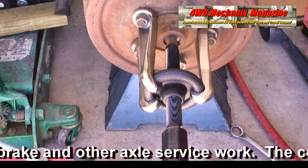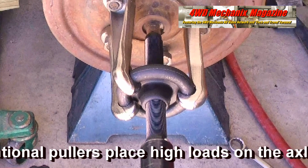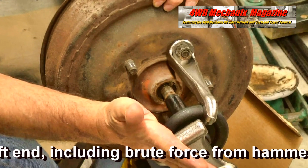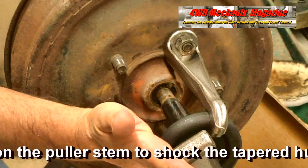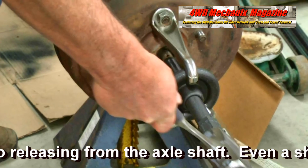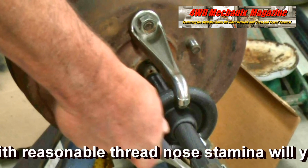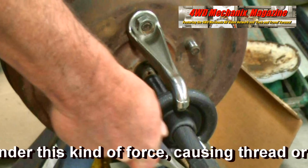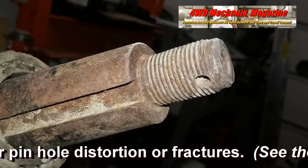The conventional pullers place high loads on the axle shaft end, including brute force from hammering on the puller stem to shock the tapered hub into releasing from the axle shaft. Even a shaft with reasonable thread nose stamina will yield under this kind of force, causing thread or cotter pin hole distortion or fractures. This can be avoided. See the easy-to-make tool remedy at the end of this how-to coverage.